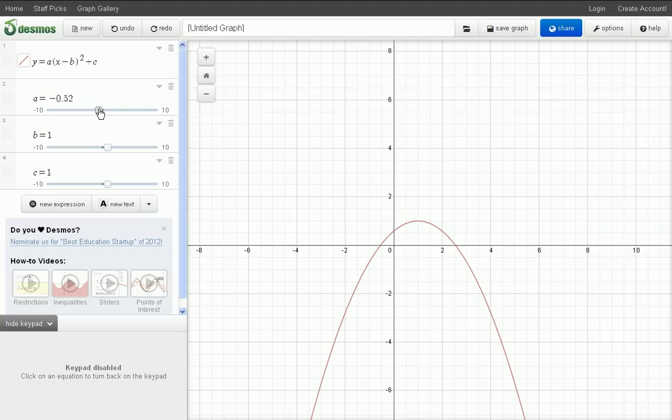But now, can you see what's happened as I've gone into negatives? So that's what's different this time: now that I've pulled up the negatives, you can see that this graph now points down. And that's one big change that we want to record here. So not only does it make the graph, again, we want to think about it as being taller or shorter, it makes the graph point up or down as well. So let's put those thoughts onto paper.